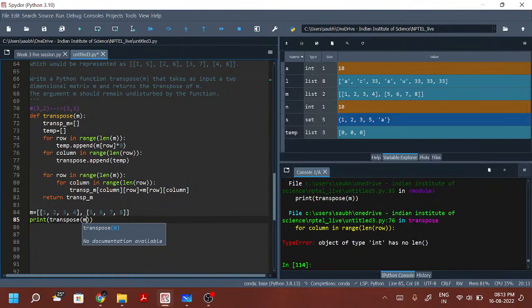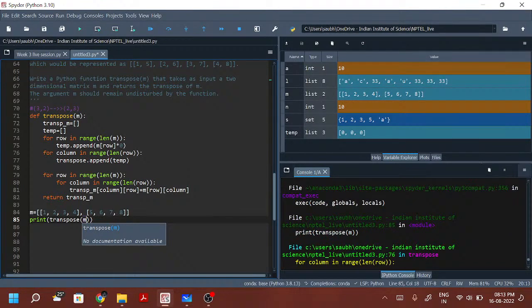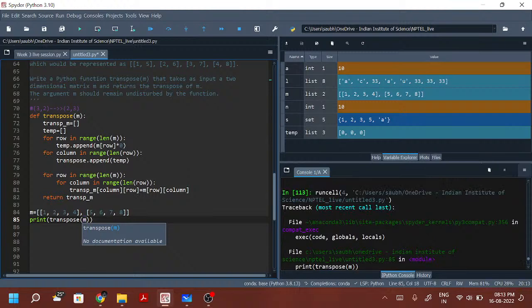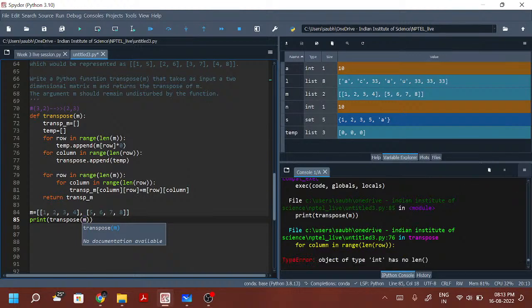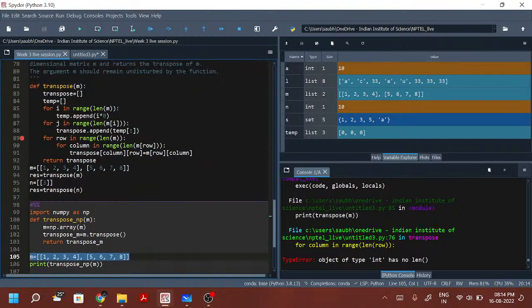What happened to the int of length? Let me see what the problem is. For i in range of len of row. Why row?